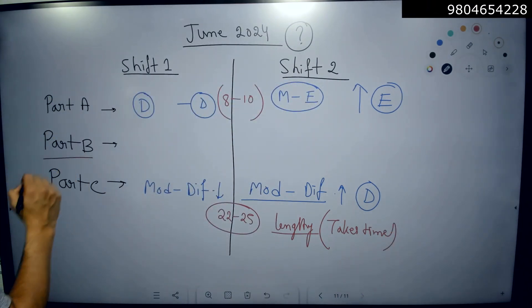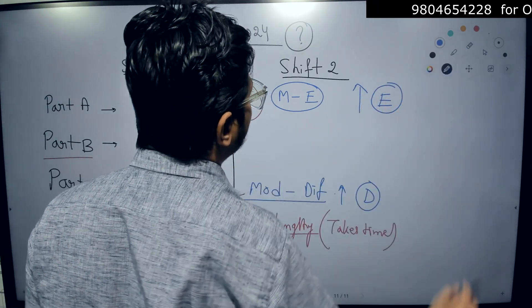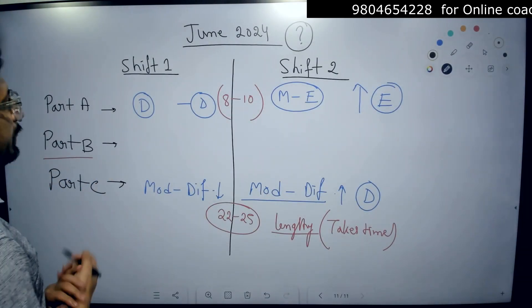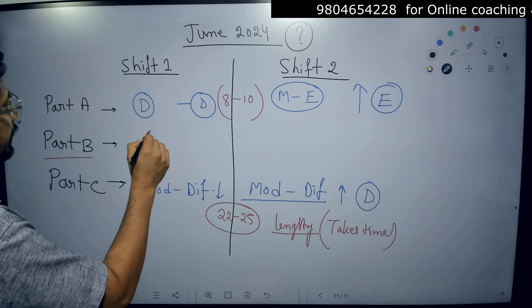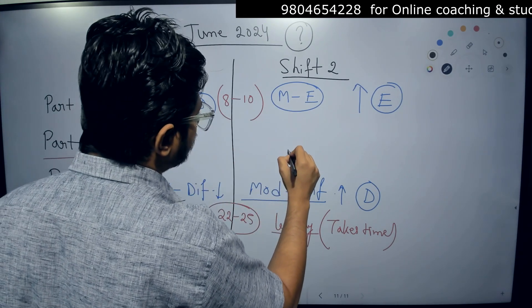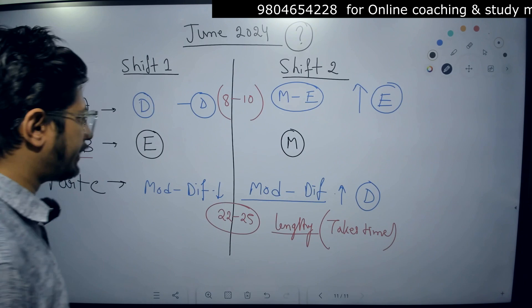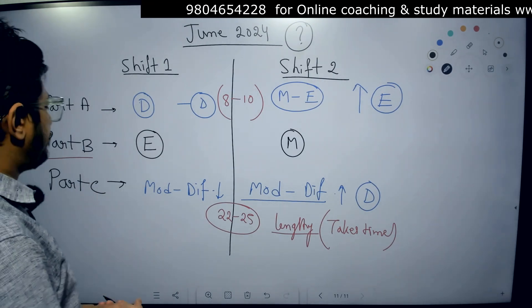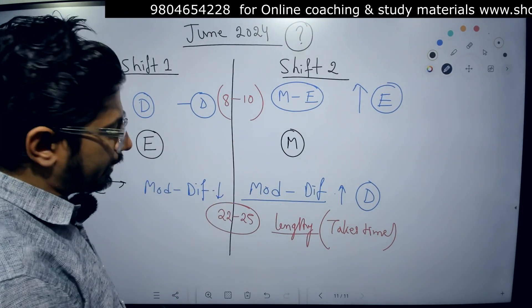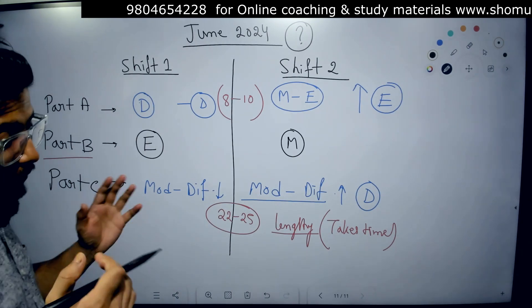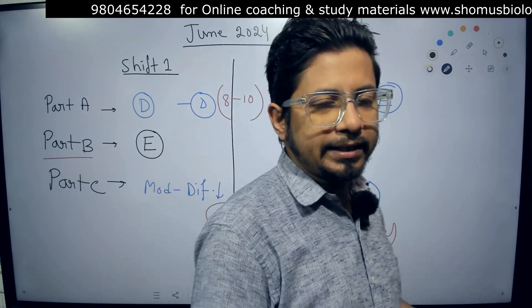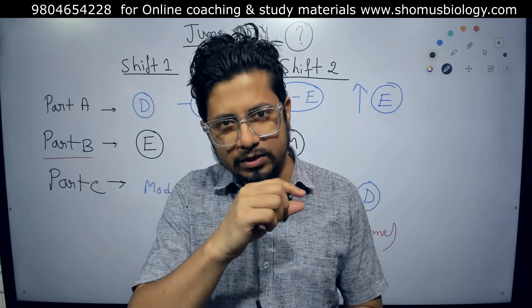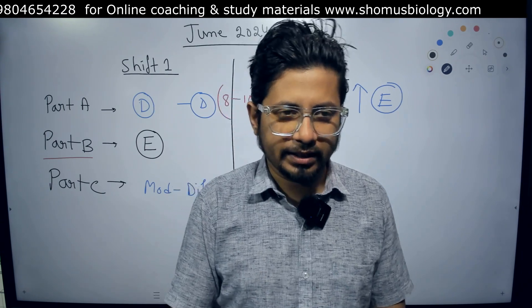Regarding Part B, this time based on feedback, between Shift 1 and Shift 2, people at Shift 1 said it is easy. People at Shift 2 said it is moderate, not difficult but moderate. For Shift 1, they said Part B is easy. For Shift 2, Part B is moderate. And again, it depends on how you prepared. Those candidates who can remember more things, more information, because Part B questions are mostly direct questions, will get better advantage of answering them. But our concern is always Part C.